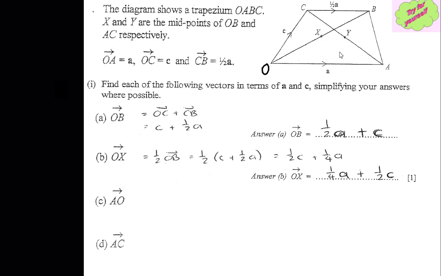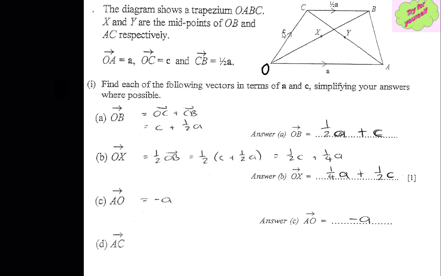AO. Where's A? AO is kind of like doing minus A. So that's a dead easy one. You might have been thinking, what are some different pathways I can take? Sometimes it could be right in front of you and you miss it. OA is already A, so AO is just minus A. Put a little line under here and a little line under here, please.